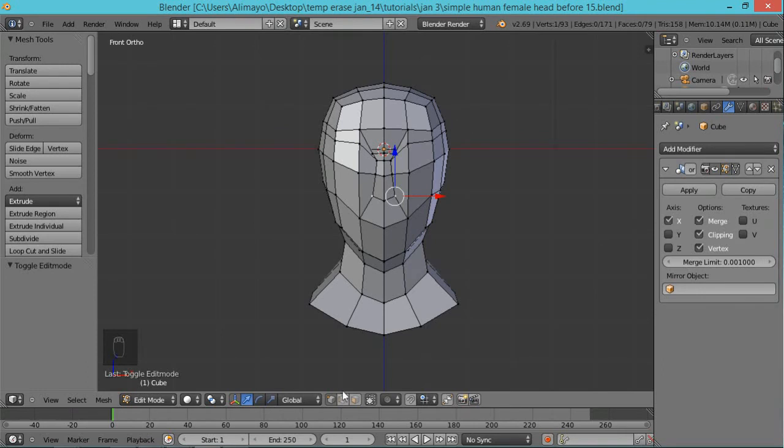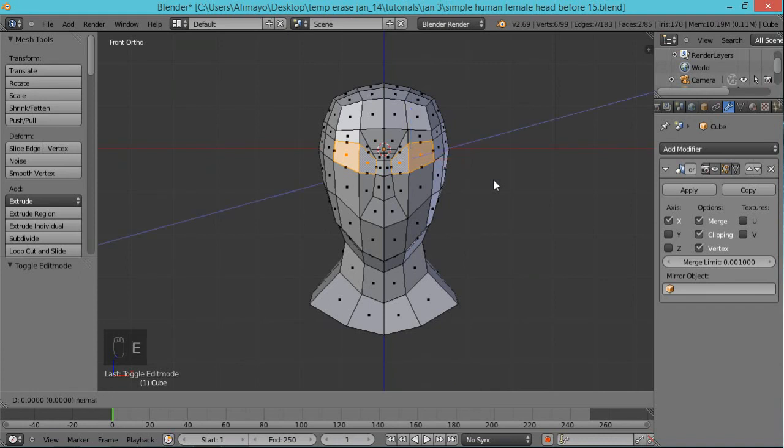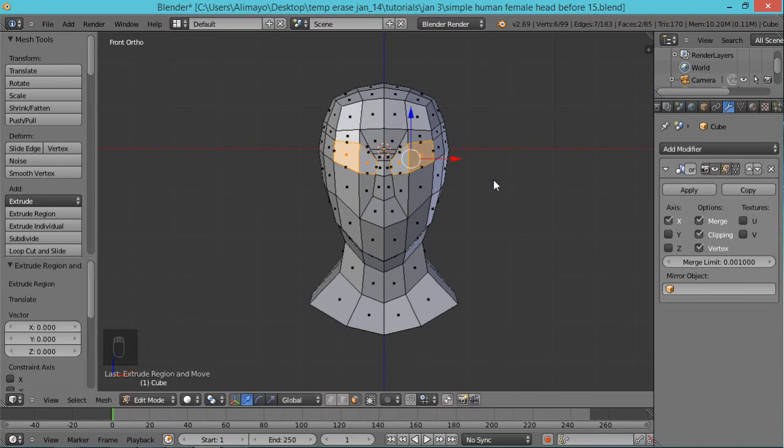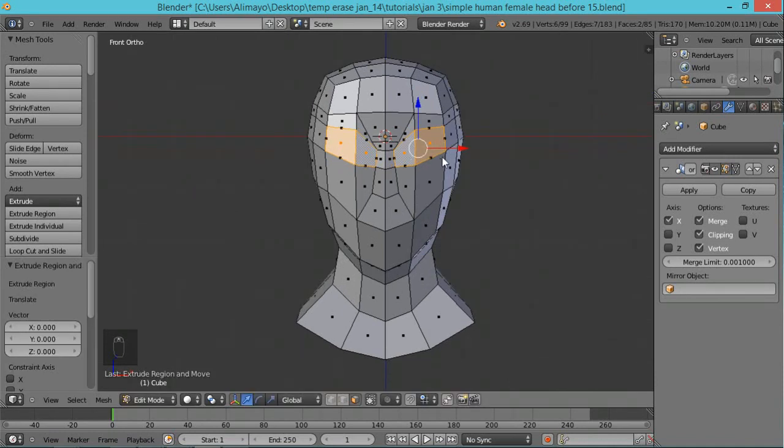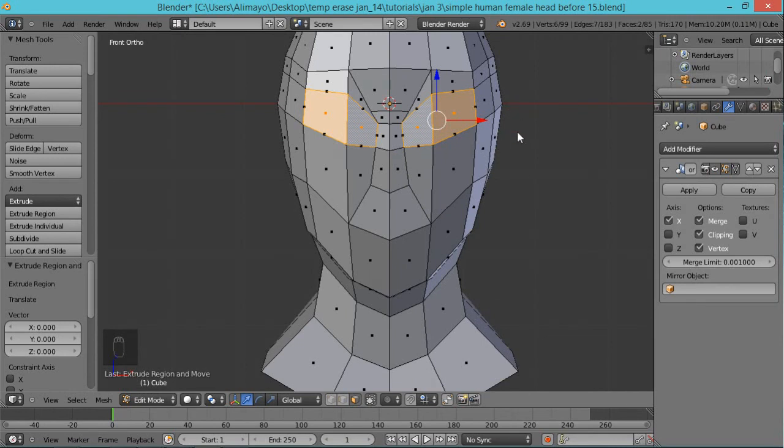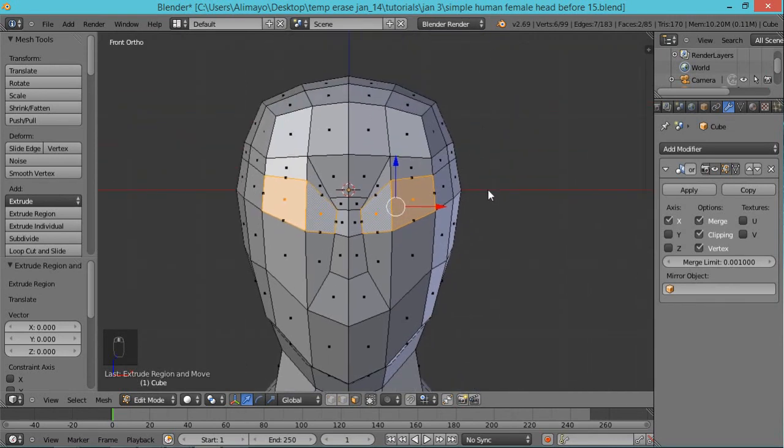Okay, what you're going to do now is go to face select. You're going to hold shift and select these two faces right here. Just like we did before, remember when I told you about extruding, hitting the extrude button to create new geometry, the same thing. You're going to hit E to extrude, not click anything or move anything. You're just going to left click. So now that new geometry is created for the eyes right there. I'm just rolling in with my middle mouse button, holding shift to pan. Now what you're going to do is hit S to scale in.